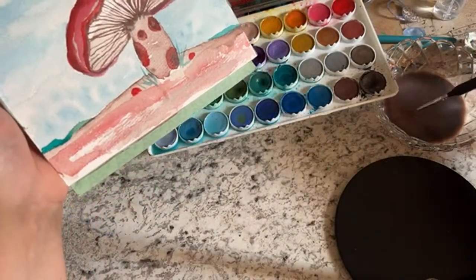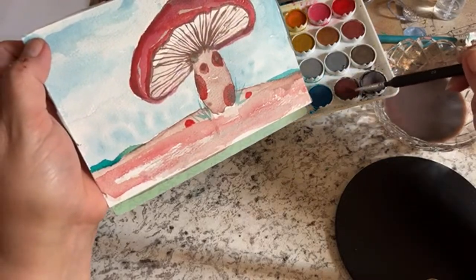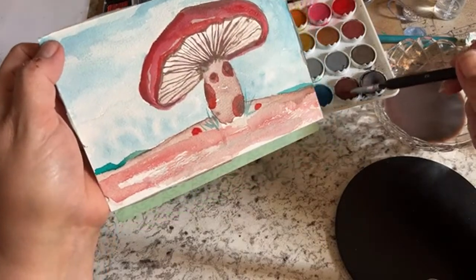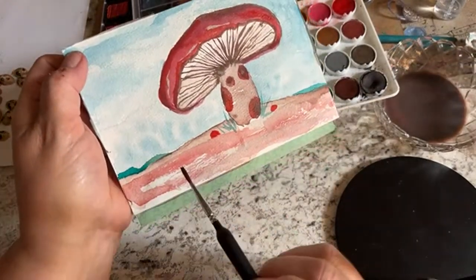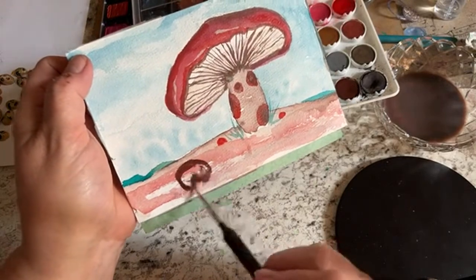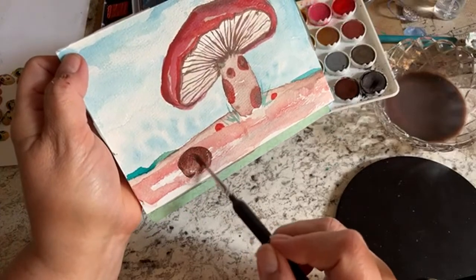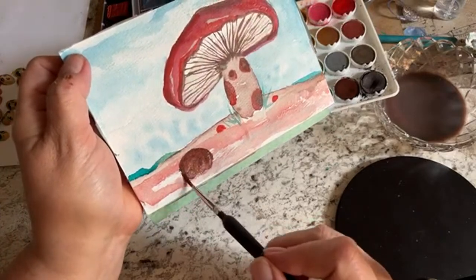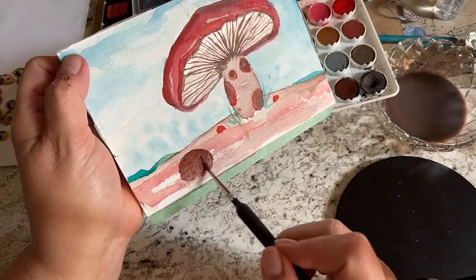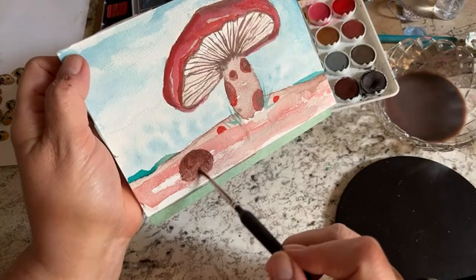I'm gonna dip in this water, get into the brown. So we got another friend we gotta paint in here. This is the best little friend in the world. And ironically, we paint him a lot like that ladybug. So just a circle of brown, kind of more like an oval than a circle. Just this.